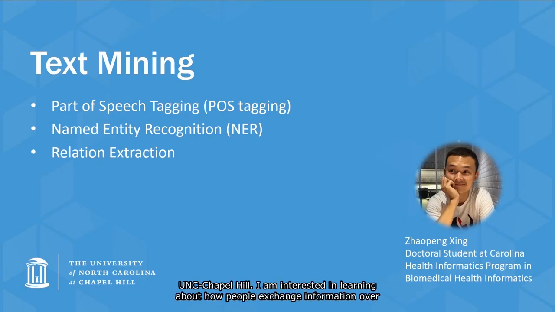I'm interested in learning about how people exchange information over dialogue, and therefore I have a lot of opportunities to interact with textual data. In this section, I will briefly talk about three important tasks you'll be dealing with in text information extraction. They are part of speech tagging, or POS tagging, named entity recognition, or NER, and relation extraction.